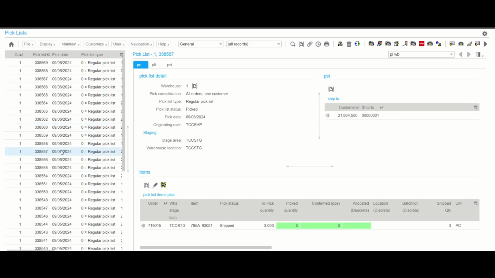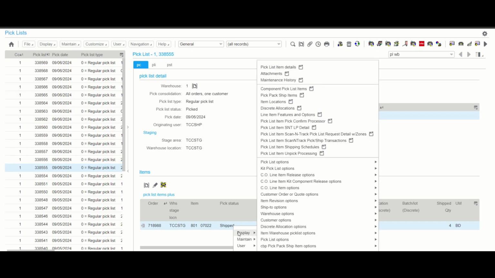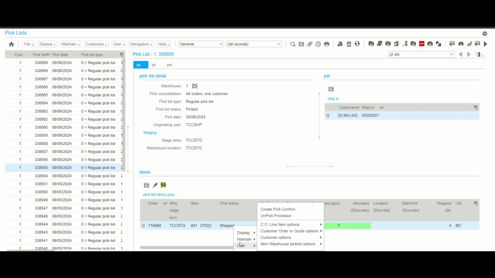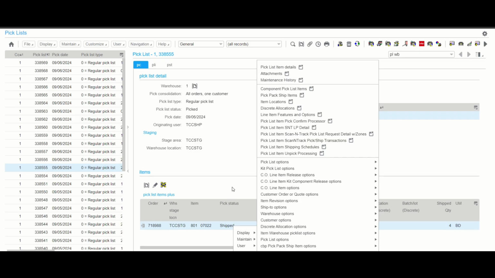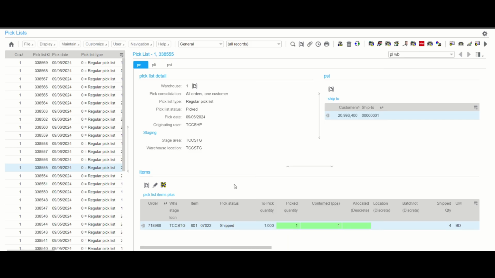So as I click down through, you see they update, and from each of these list windows, it's like being in the individual business object. I can view details, I can maintain stuff. If I have user options, I can do user options. Same thing goes on the pick list items below. You get all of the same display maintain options on a list card as you do from the business object itself.